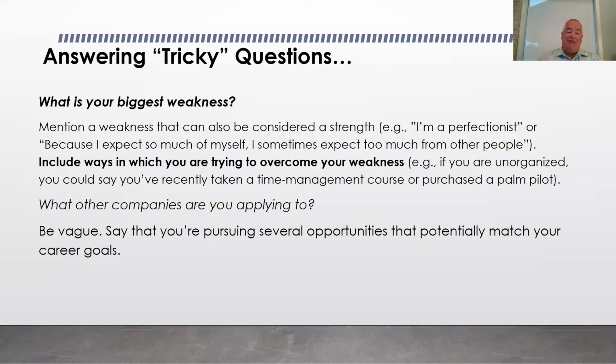But do try and talk about something that you can also talk about how you're working to turn into at least not a weakness anymore, if not a strength. And own it. It's yours. You can't just look up something on the web and use that. It could be something that they may probe you about a little bit more. So just be honest, but don't pick something catastrophic, like, I just hate working with other people. That's my weakness. That's not a good one.